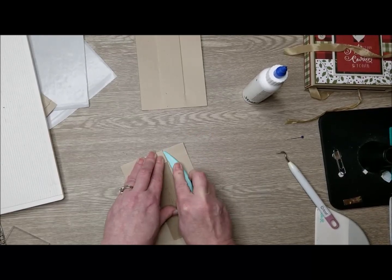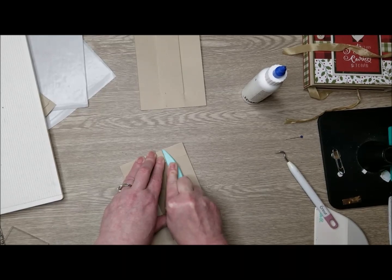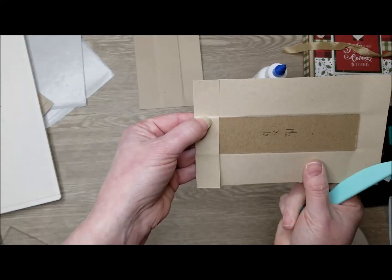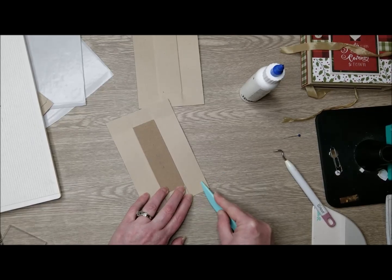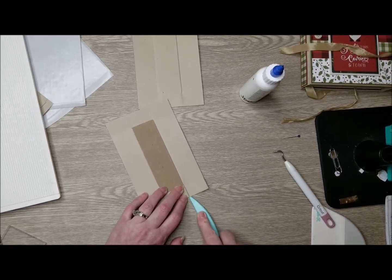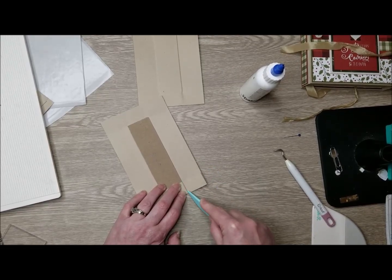And you'll see that paper kind of try to resist, but you want to get that lined up really nicely with your chipboard. There is the point of this portion. Don't push too hard because you don't want to pop a hole in your paper.